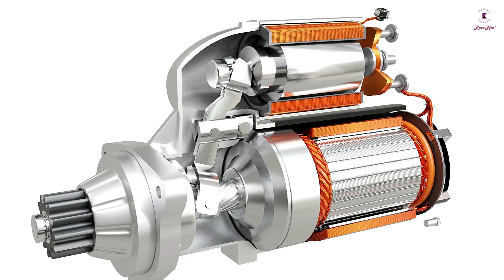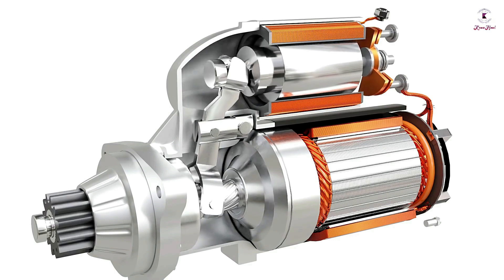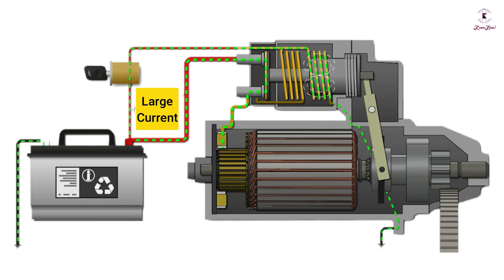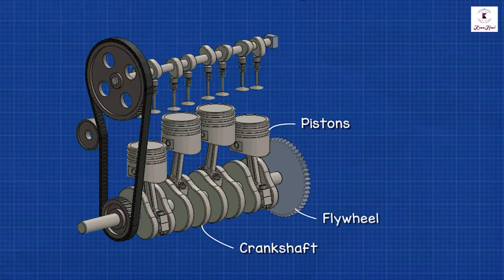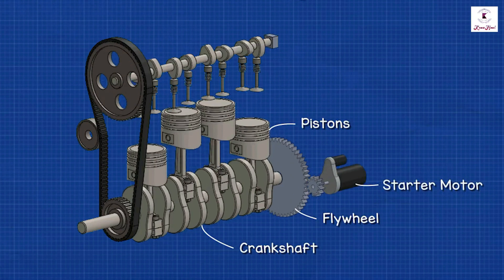The solenoid also has another crucial function — it helps to slide the pinion with the help of a lever and engage it with a flywheel before the motor starts to spin. As the pinion slides towards the flywheel, it slightly rotates on its axis. A large current then flows through the contactors, from there into the brushes, from here to the commutator and through the coils. The coil produces an electromagnetic field, causing the rotor or armature to rotate. There is an initial period in which the motor turns slowly to allow engagement, making the whole operation more gentle and causing less wear on the teeth.